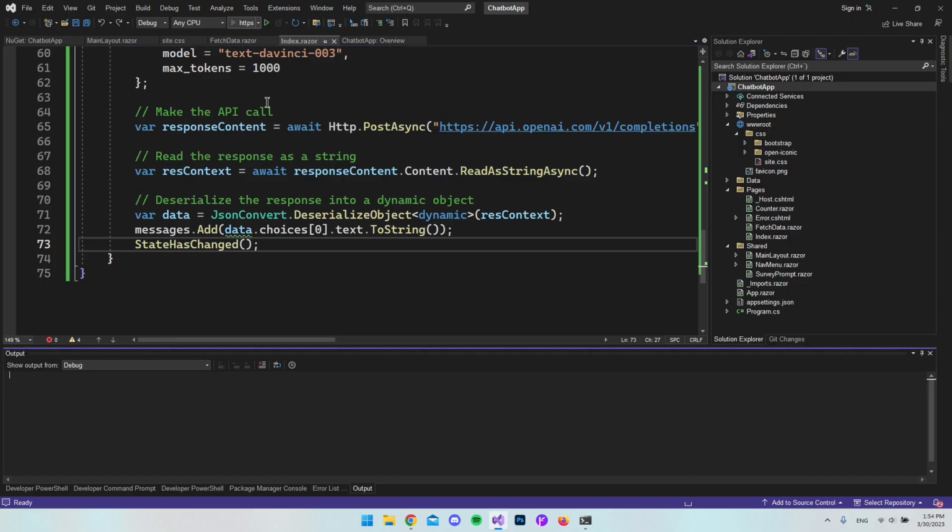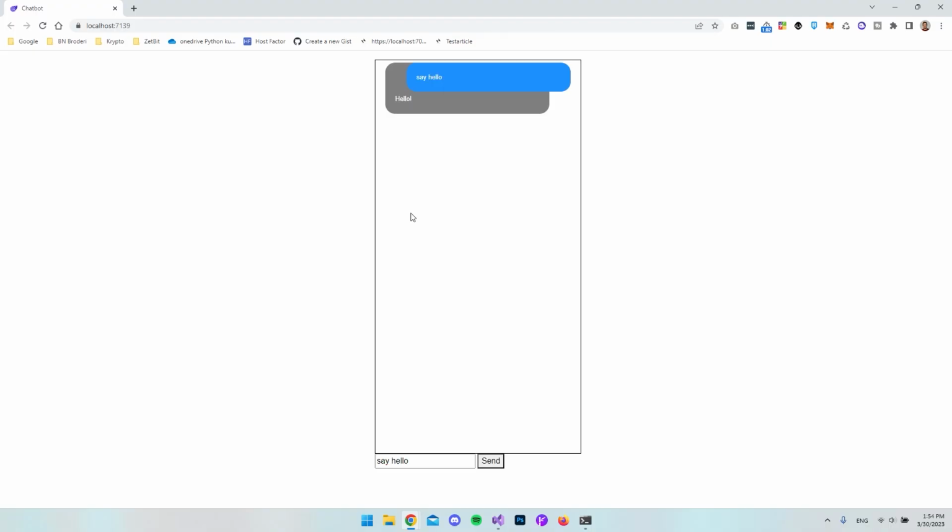So let's go and test it again, and we will say hello. And now you can see we actually get the response, but the box is not as we want it to be. So we will also just go and take a look at that. And I actually think if we send this again, we will get an error. And that's because right now it cannot handle two requests. So we also have to fix that so we can continue the conversation.